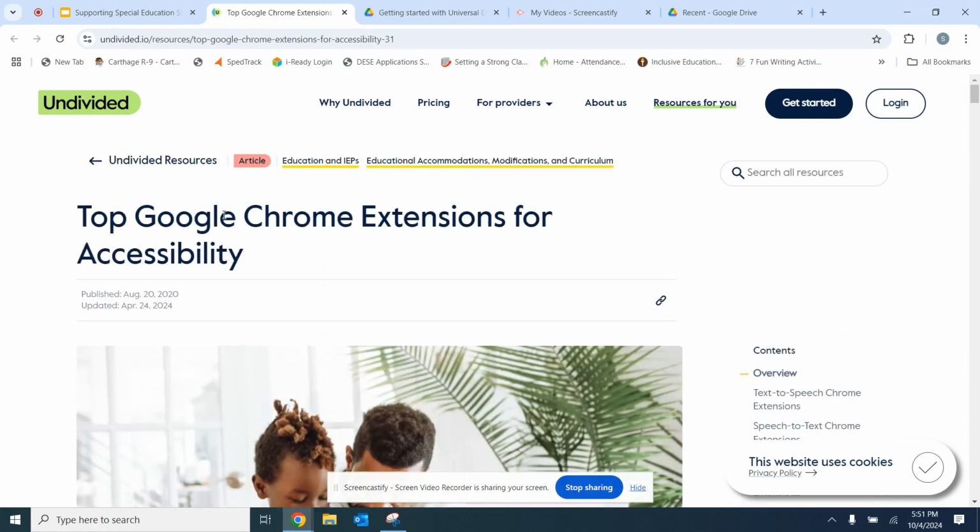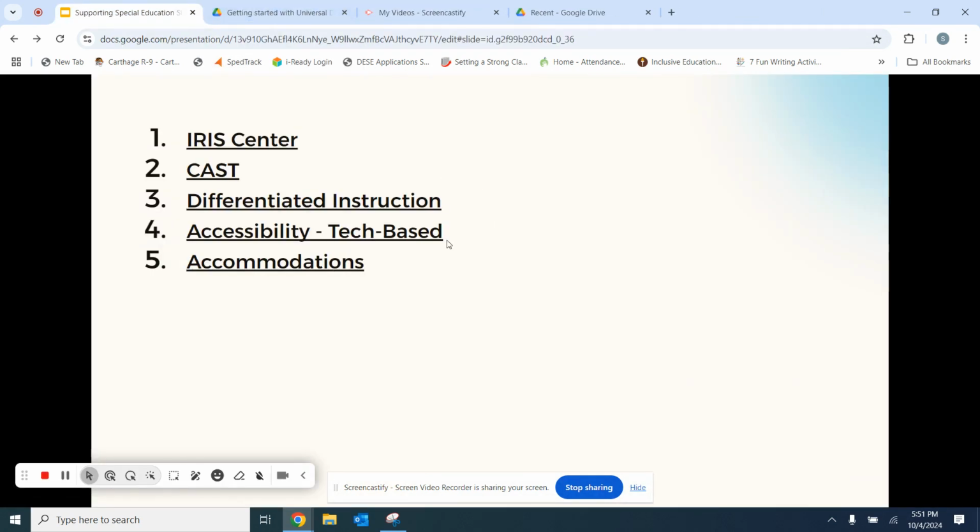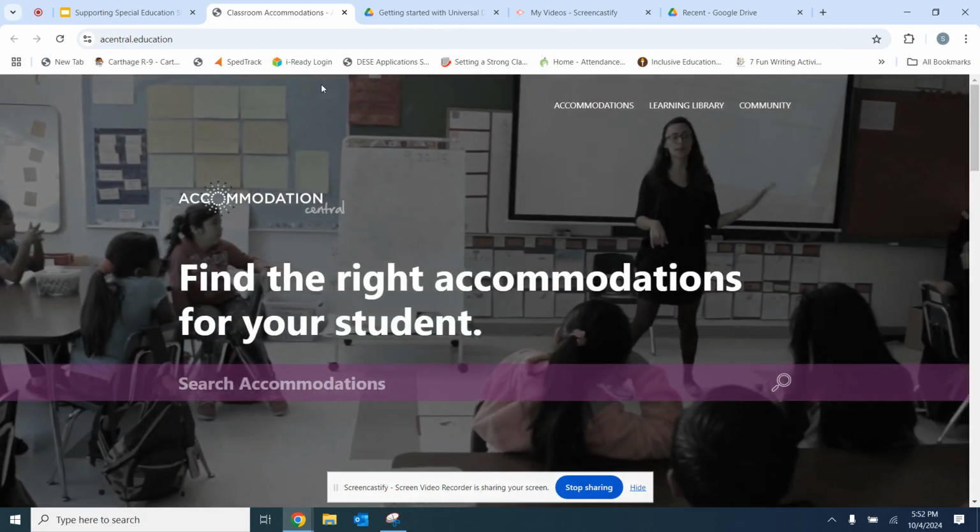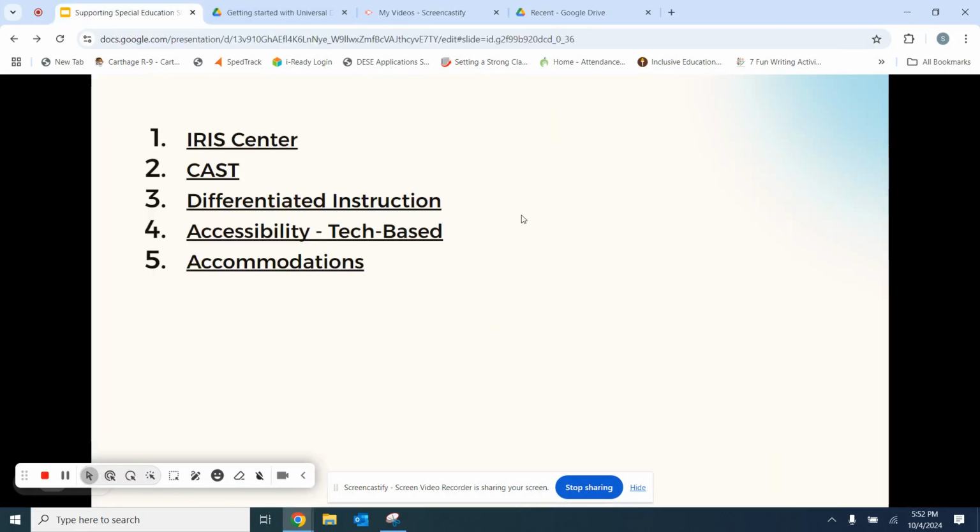When I was at MSSU, there was a site that I was steered to by one of the lecturers that still works there. And I lost what the site was, and I always think about it. It had every single kind of adaptive and accessible web-based tool that you could think of, and it's so annoying that I've lost it. So you might talk to some of the special education professors over there and see if they have that, if you ever have that need. And then again, I just linked in the site to the accommodations right there.